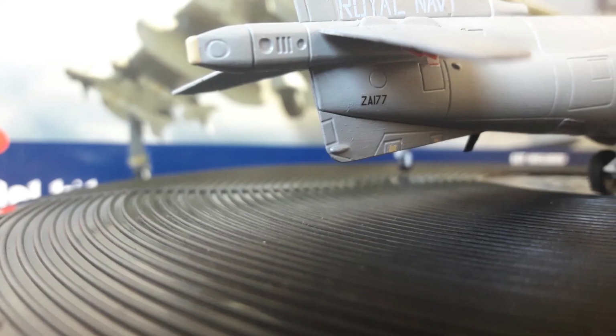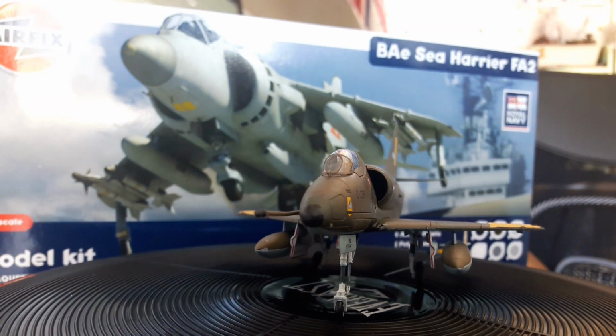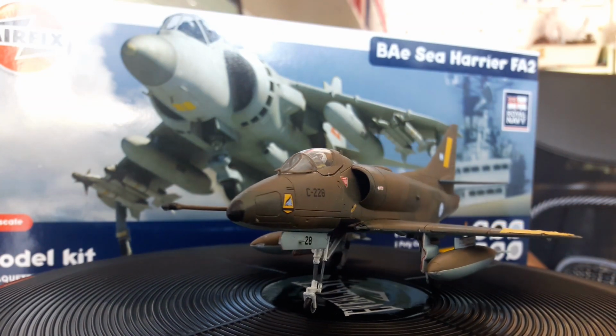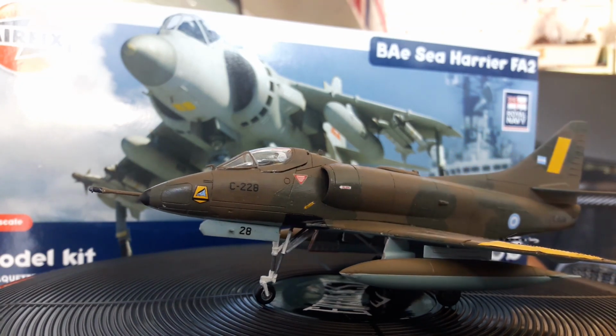The last British dogfight occurred on the last days of the war when, on June 8, 1982, Sea Harrier Zulu Alpha 177, piloted by Royal Air Force Exchange Officer Flight Lieutenant David Morgan, claimed 2 Argentinian Skyhawks, and Sea Harrier Zulu X-Ray 499, piloted by Royal Navy pilot Lieutenant David Smith, claimed another.